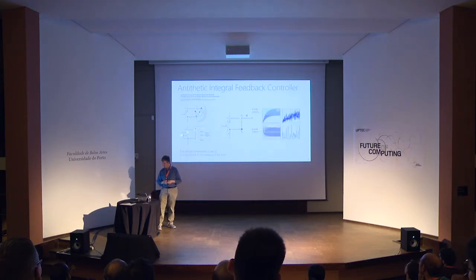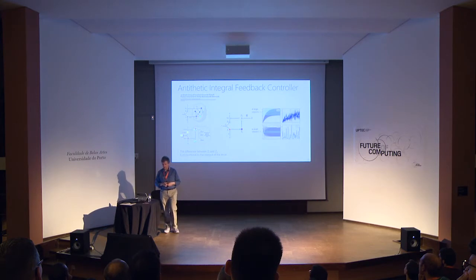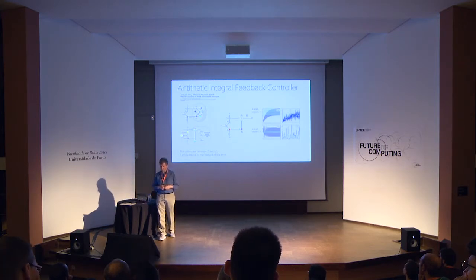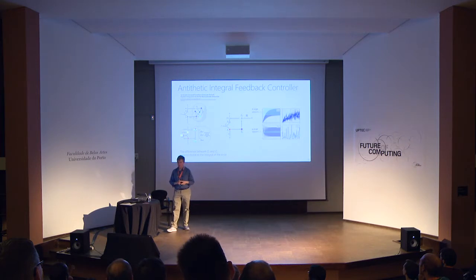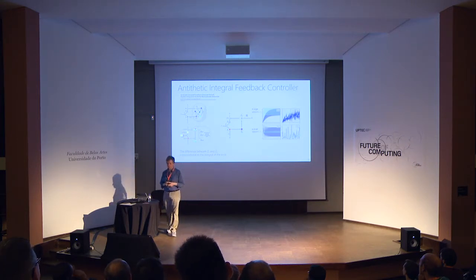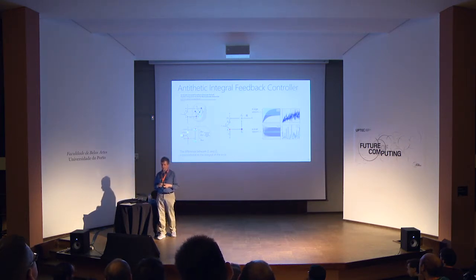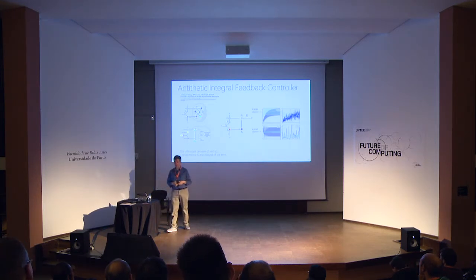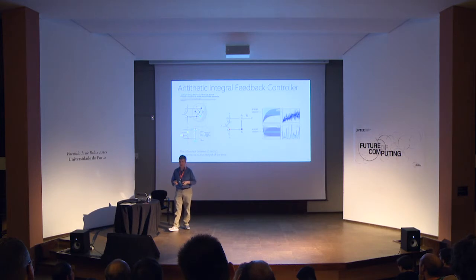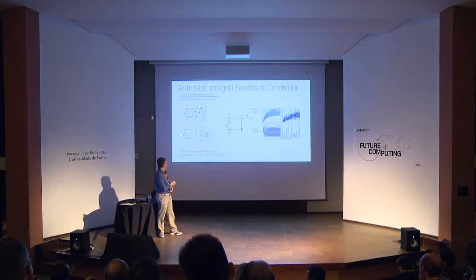This is another quite interesting, very interesting recent paper from Kamash. And this is how to do integral feedback controllers chemically. These are widely used in engineering for control systems, and they're typically digital. They look at the input and output, try to balance it, and keep the system at a set point. And there is actually a very simple way to do them with a couple of chemical reactions.